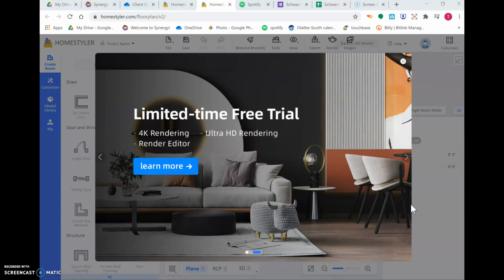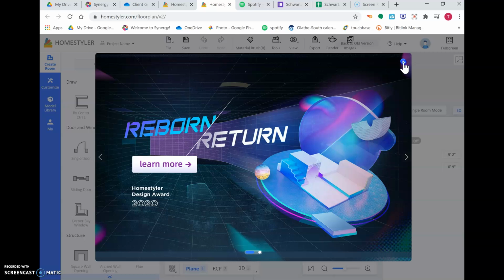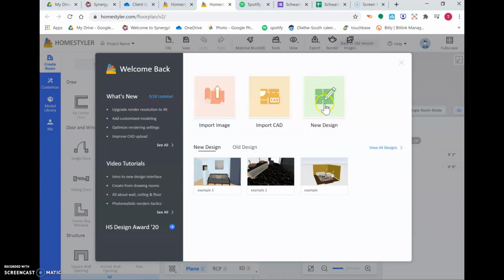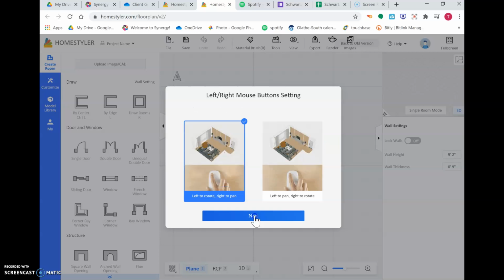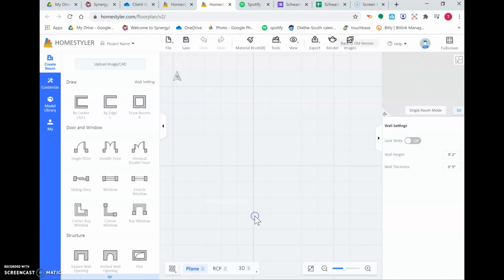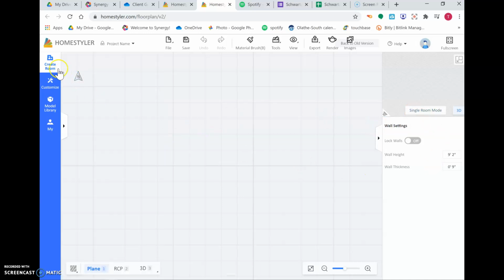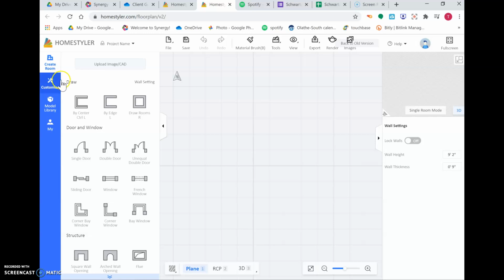Start in the new version, a little ad might pop up, so go ahead and click out of that. And then we're going to do new design. You can click next to these because we can always adjust these settings later. Okay, and the first thing that we need to do, you should see all these menus pop up, but if you don't, we're going to go to create a room and we're going to choose draw room. So for this little feature, you just click once.